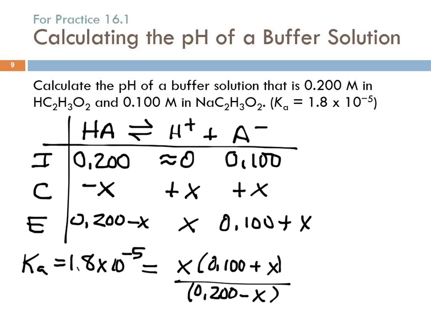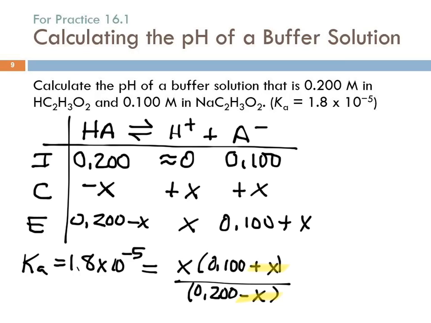Now, you could solve that two ways, right? You could try the x is small approximation, or you could use the solver in your calculator. Do you think the x is small approximation is going to work here? It could. And it's quite likely, right? So let's just go with that. And so what I'm going to do is I'm going to ignore this, and I'm going to ignore that, because x is small is saying that x is so small relative to 0.1 and 0.2 that it essentially doesn't matter when we're adding or subtracting it.